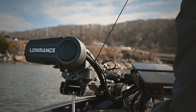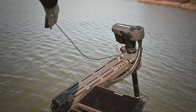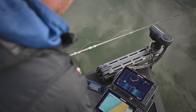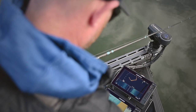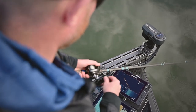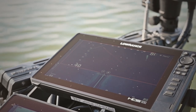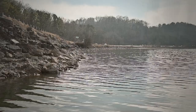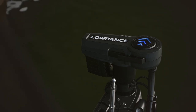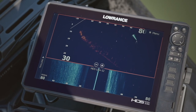The first thing we got to do is dump the transducer in the water. First impression — I just dumped it in. You can see the direction that the arrow is going — that's the direction I would be going on my trolling motor, and it's also the direction that the Active Target transducer is aiming. Right now we're shooting straight out. If you look ahead, we actually have a big riprap bridge right here. We're aiming out this way, which matches the direction it's looking forward — it's coming down.